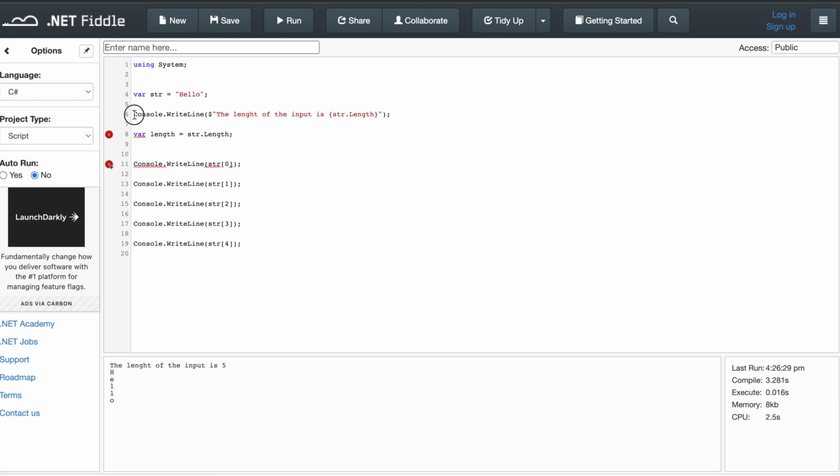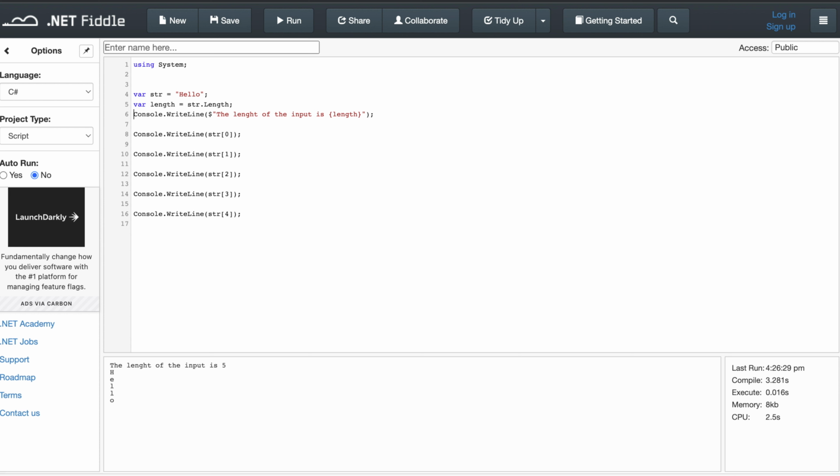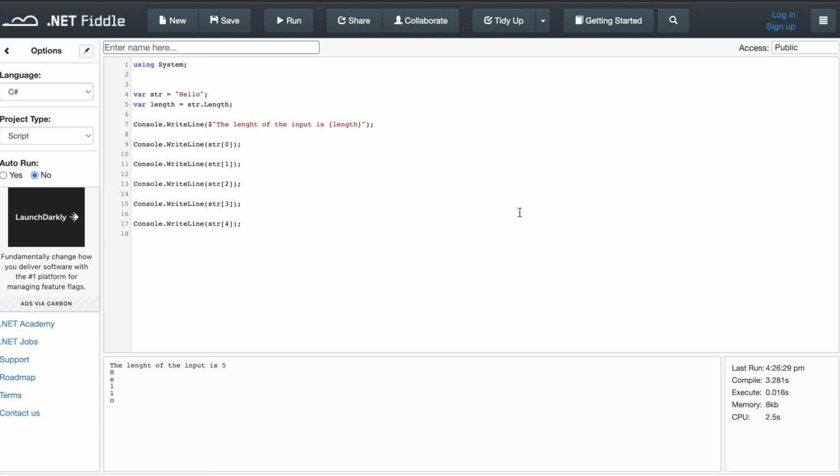And we can change this prompt to, instead of doing str.length, we'll just print out the value of the variable length here. Just fix it up a little bit. And then click on run, and we should get back the exact same response. So the length is 5. So now the variable length is storing the length of the string.